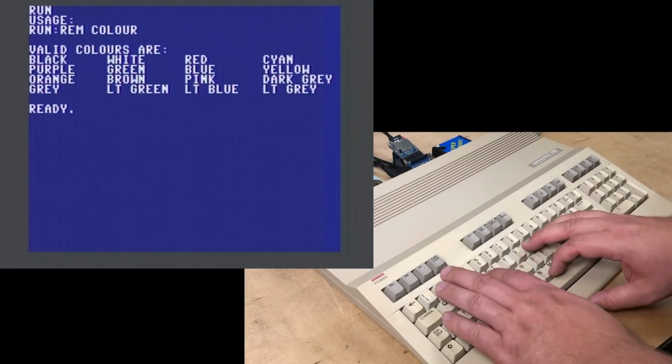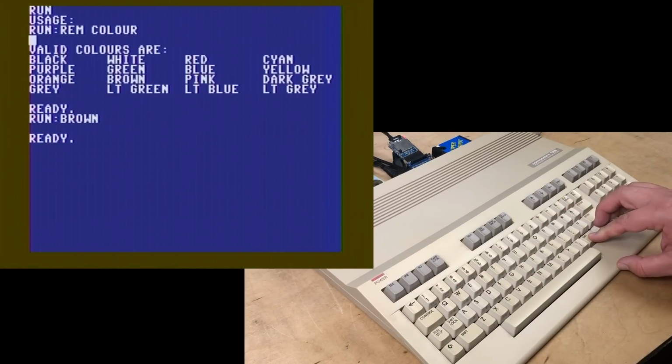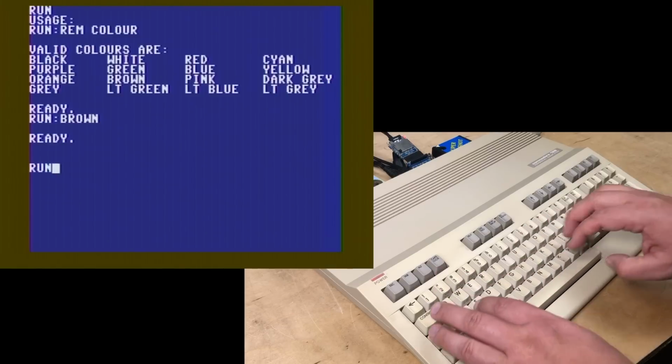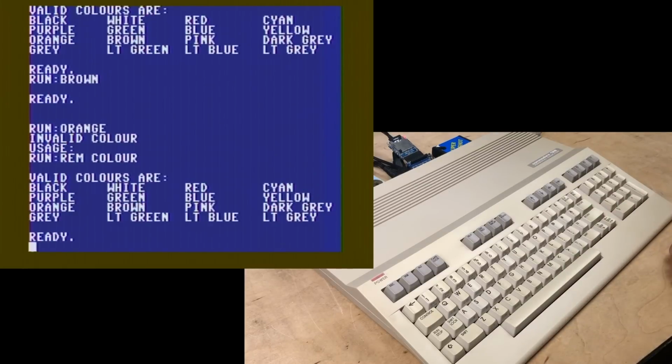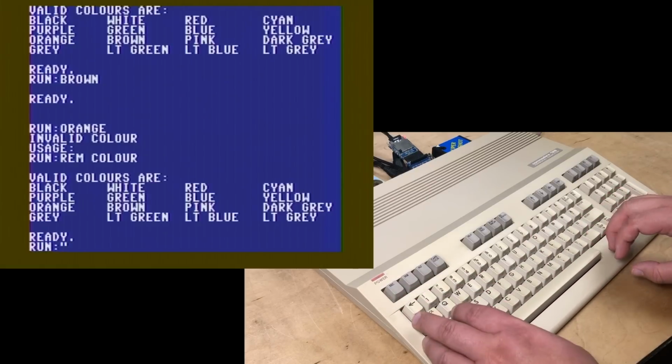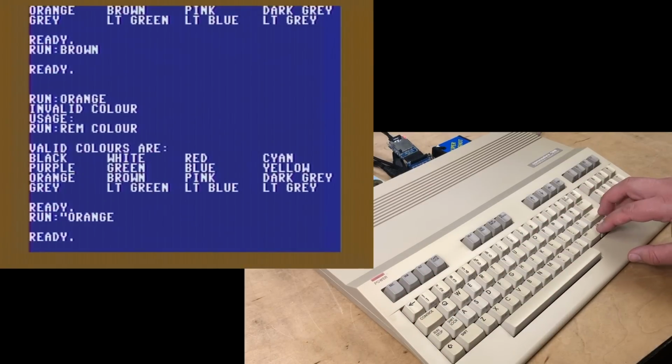And I do want to just point out one thing. All those examples I showed, like run brown, even though my usage example has rem, and actually you can use the quote too, here's something, run orange, and it says it's an invalid color. Well, can you guess why orange, even though it's listed right here, why is that one invalid? But if I type in run and put a quote in front, there it worked.